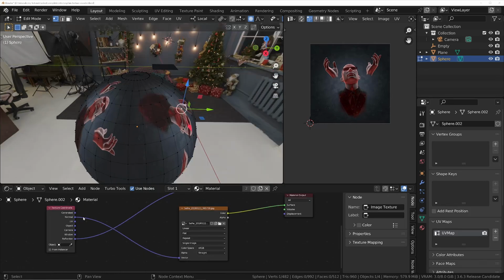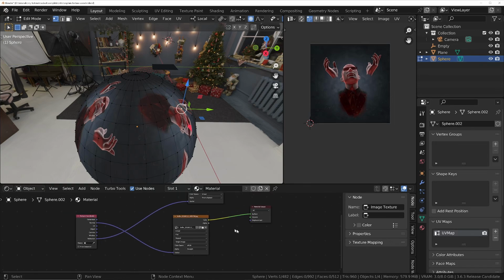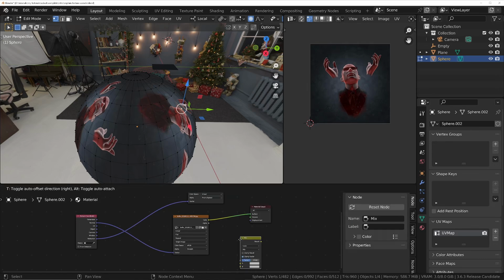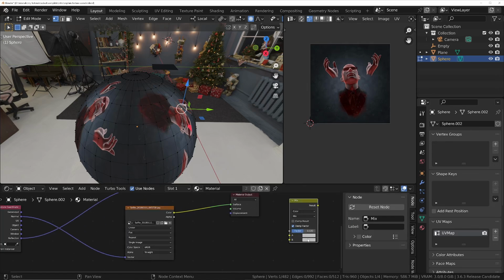And the normal coordinates are also useful for placing different colours on an object based on which direction the faces are pointing. So for example, let's say you had a mountain and you wanted to put snow just on the faces that are pointing upwards. Then we could do that, for example, like this. So Shift A, S, I'll put down a mix node, a mix colour node, and I'll make the B socket white, and then I'll make the top socket black.